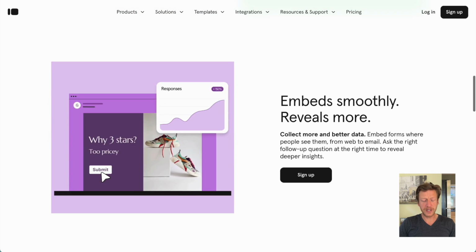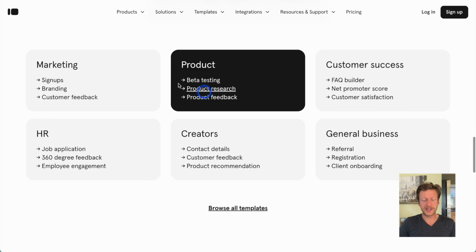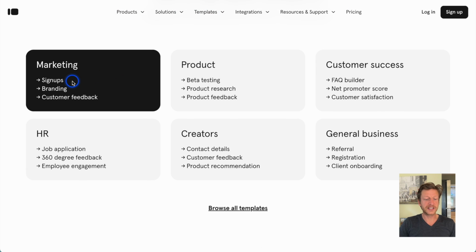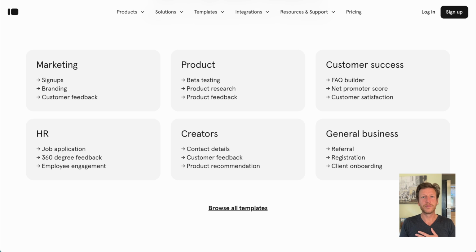And if we scroll down here, these are the types of things that we can do. You can do things like marketing for your signups, branding, customer feedback. And then you can use Zapier or Typeform's embeds to then add people to your email list. So I've used it in the past where I wanted to segment people, where I said, okay, if you're this type of person, then you're going to join this list. If you answer these questions, then you're going to join a different email list. And it just takes them through a little bit of a path before they actually enter their email address. But you can use it for things like, if you have an affiliate program, you can have affiliates go through a form first, which is going to be really good instead of just one big form on a page.